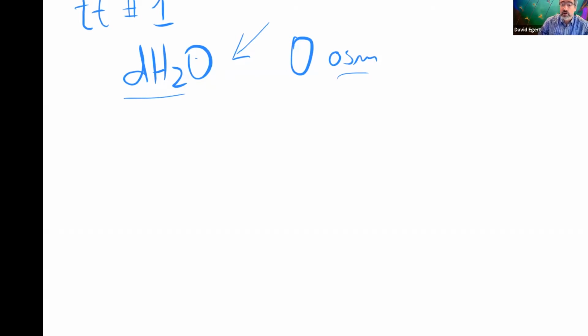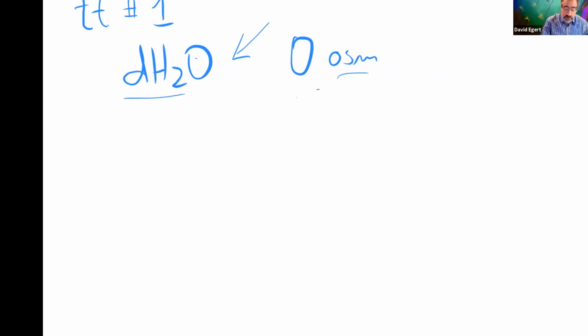And then if we want to figure out which way water moves once we put the cell in, what do we have to do? Determine if it's penetrating? There's no solute to penetrate or not penetrate. Observe how osmosis, the diffusion of water, affects the red blood cell. How do I predict whether osmosis is going to happen in or out or not at all? Well, the concentration of the red blood cell is always going to be higher, so we know the H2O would go into the cell. So what is the osmolarity of the red blood cell?